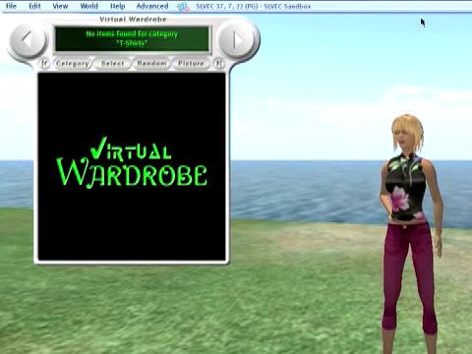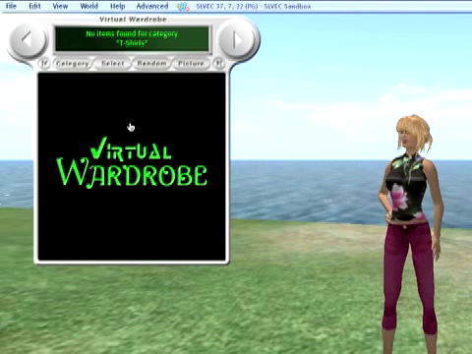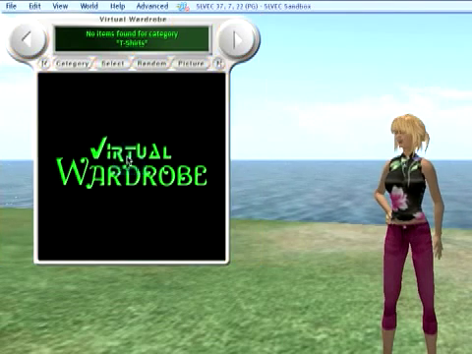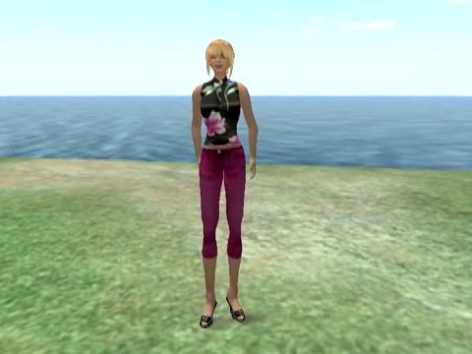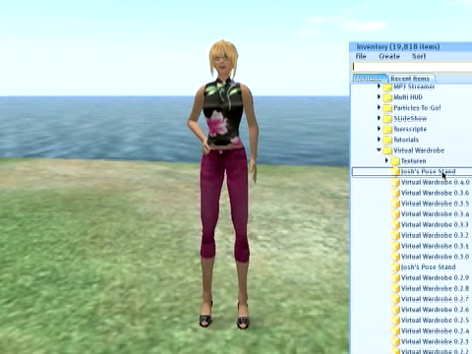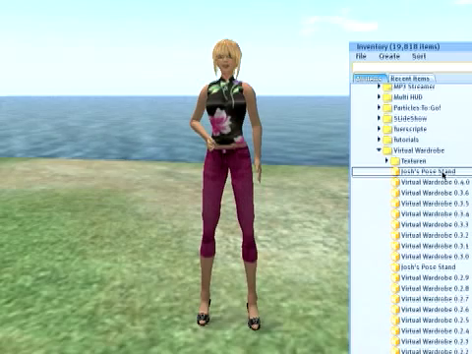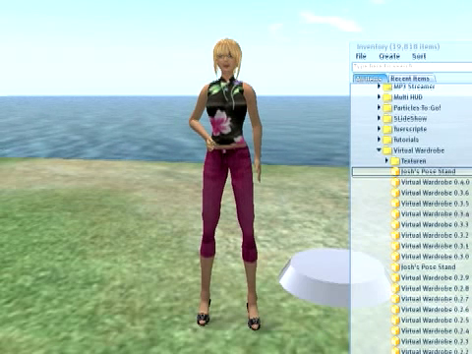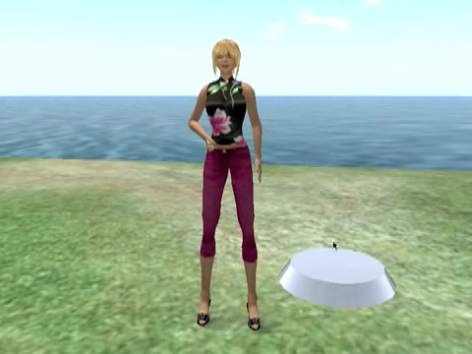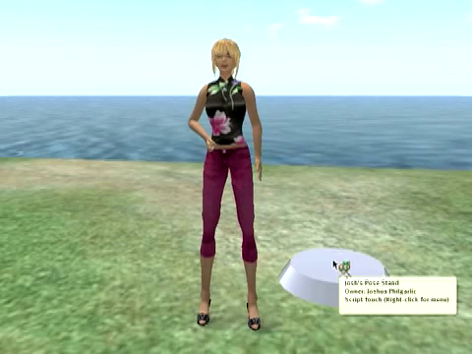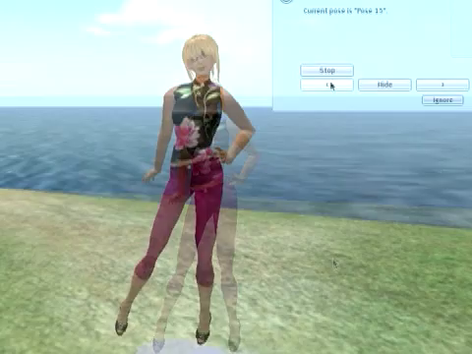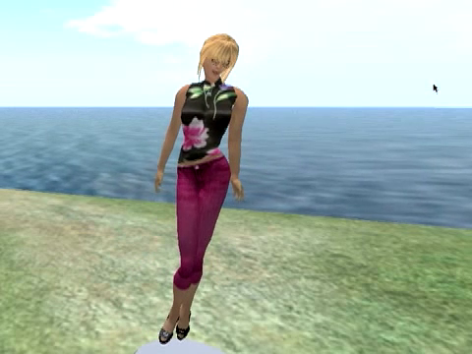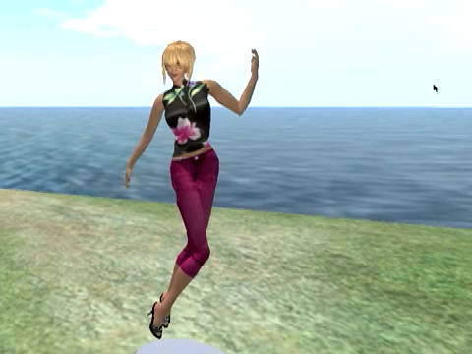You see? Virtual wardrobe tries to load pictures. So let's go to the photo studio. Most fashion designers deliver pictures with their products, but in most cases they aren't full perm, which is needed for virtual wardrobe. So I included a pose stand to make it easier for you to take pictures. Of course you can use your own one if you like. I prefer this one. It contains several model poses. You can add your own poses of course.